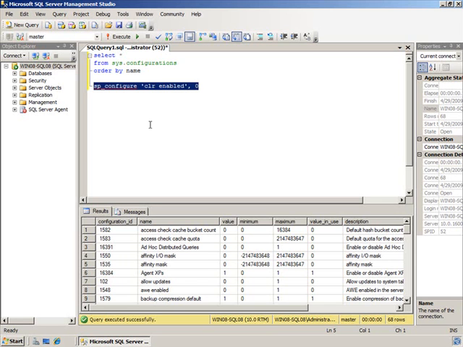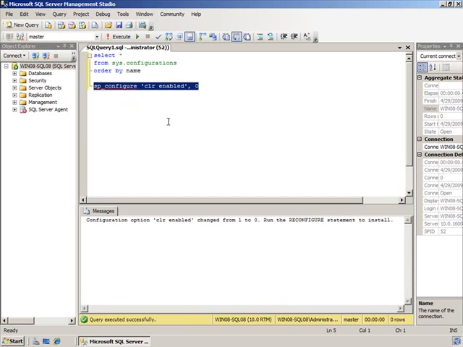Since I've already enabled mine, I'll just highlight that, and I'll notice once again I'm running only one SQL statement, but I have more than one SQL statement currently available in the window. You can tell SQL Server to only run one of them by highlighting that one first and then pressing F5 or hitting execute. It can be a little confusing or very handy, depends on how you look at it. And now I've done that, the next thing I need to do, and it actually reminds me down here in the messages, make sure you run the reconfigure statement to actually install it, as it puts it.